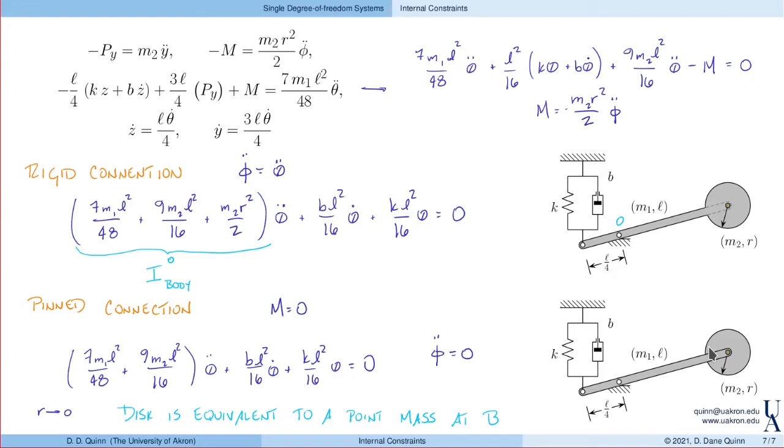So that's it. This is a pretty involved lecture. I've actually done 2 problems all at once. It's kind of buy one, get one free. And in doing so, I'm able to highlight the influence of the different kinds of connections that we might have between objects. So if it's a rigid connection, that implies that the two objects rotate together. While if it's a pinned connection, that implies that the moment at the end of the bar or at the connection point is equal to 0.